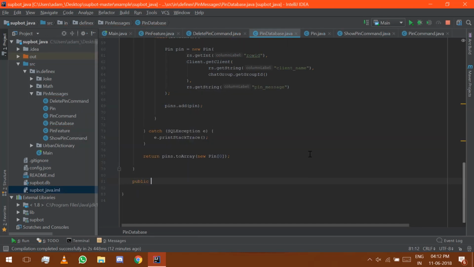Now we create a method to delete a pin from the database using its row ID.